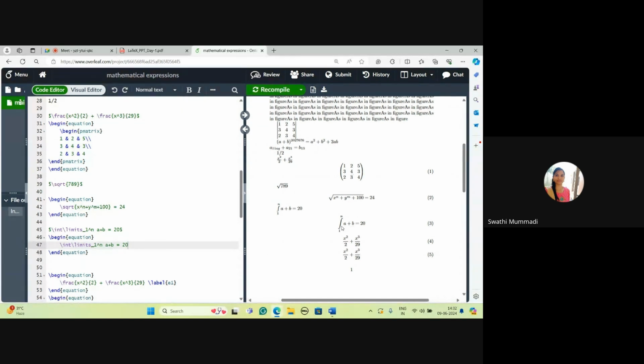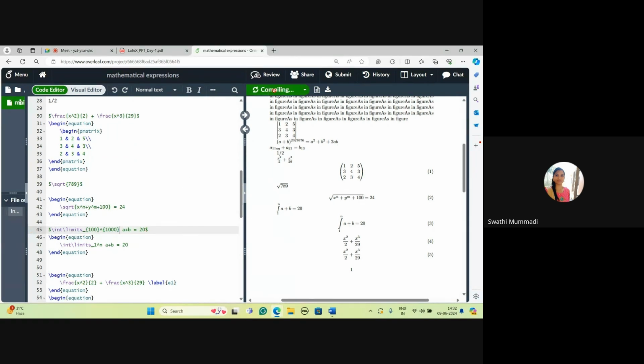So the same thing can be represented as an equation along with the number. You can see here equation 3, integral 1 to n. The limits you can modify. It may be from 100 to 1,000 or anything, but since 100 means multiple digits, you have to represent it in square braces, sorry, curly braces.